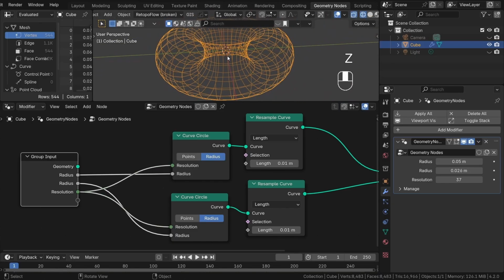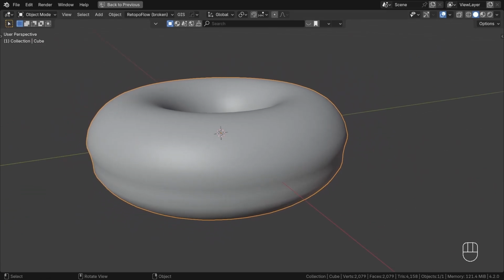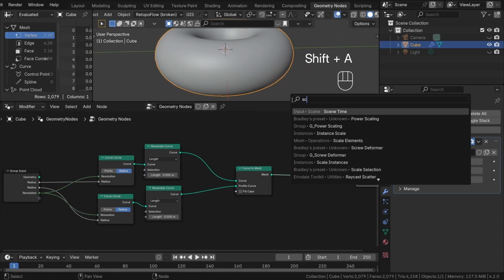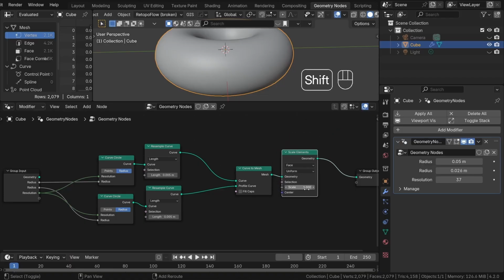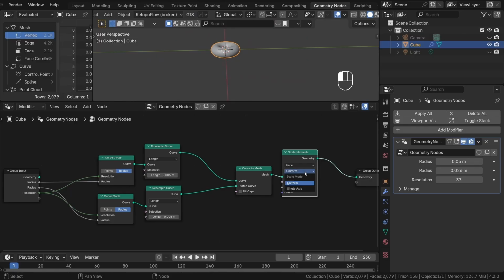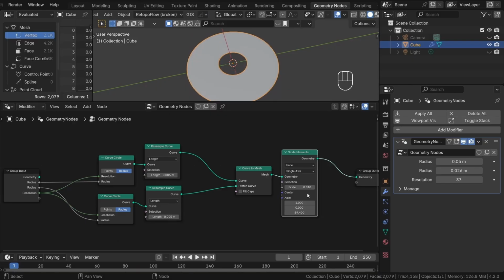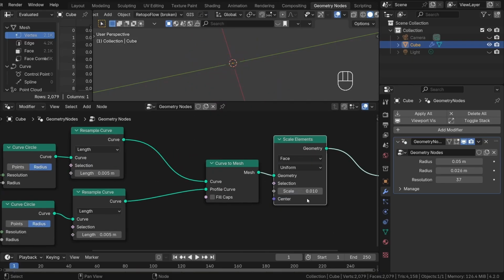The last thing that I would like to do in this part is to create a flattened area in the middle of the dough. To do this, I will use another new node, the Scale Elements node. Let's add it. This node allows us to scale geometries around each individual part origin. It is set to face, which is correct for us. Uniform scaling scales the objects in all 3 axes, and we can also specify one scale axis if we wish. If I change the scale, we will have a smaller or bigger donut.